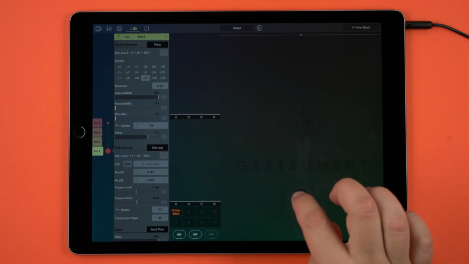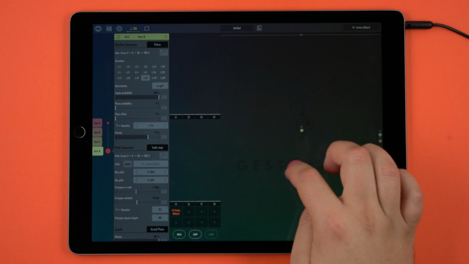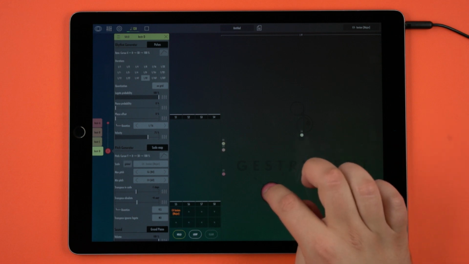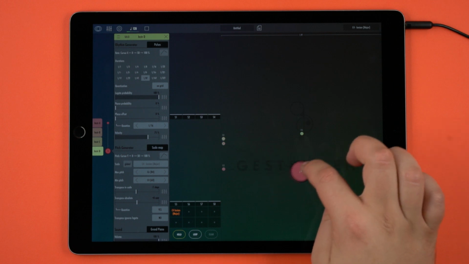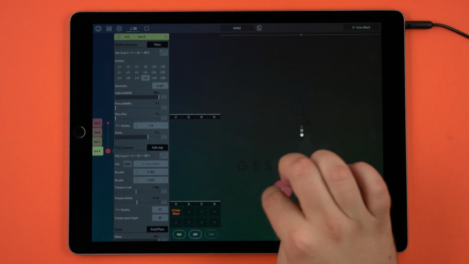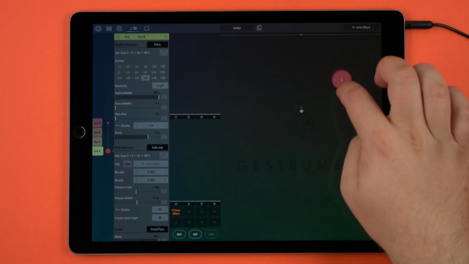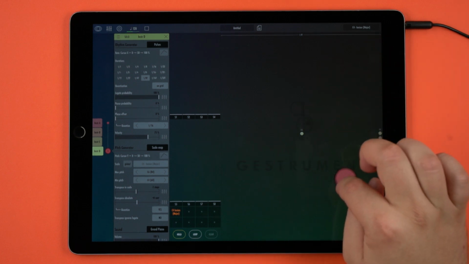From here you can go ahead and add velocity modulation, rhythmic randomness, more voices, scales to the scale switcher matrix, or anything you like to make it your own. If you want to see what that looks like, follow the link in the description. There I've prepared a MIDI file and a preset that you can download for free and use in Gestrument Pro.